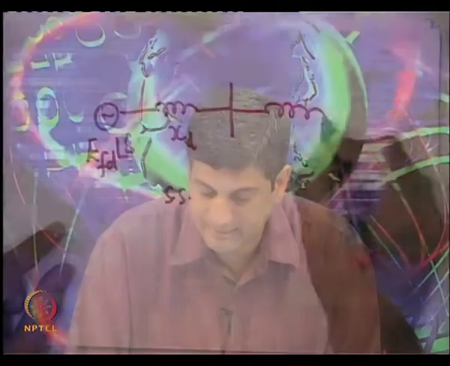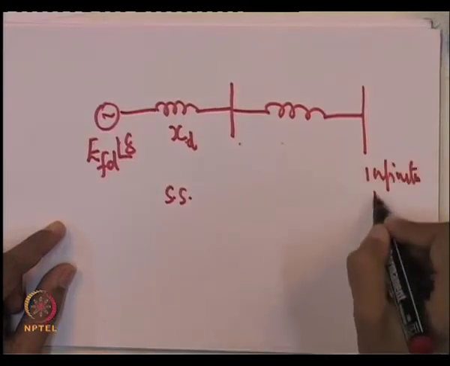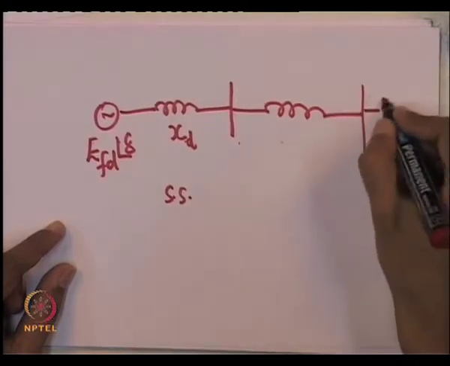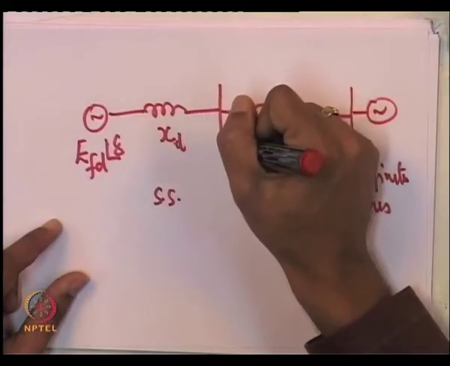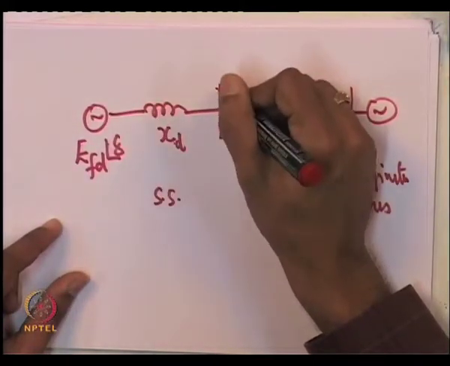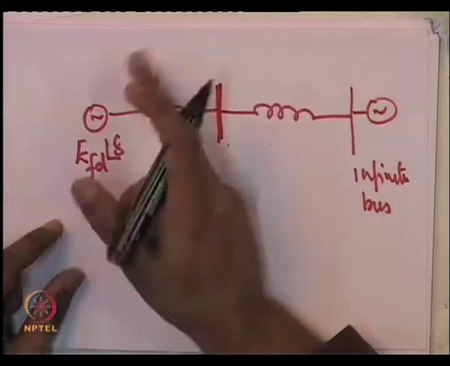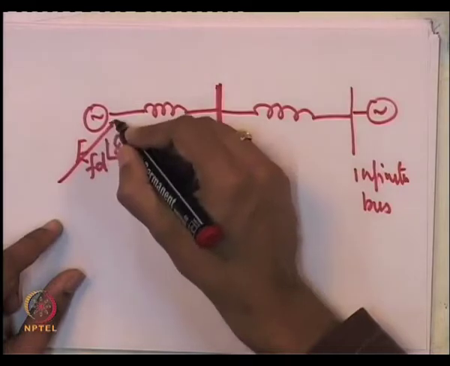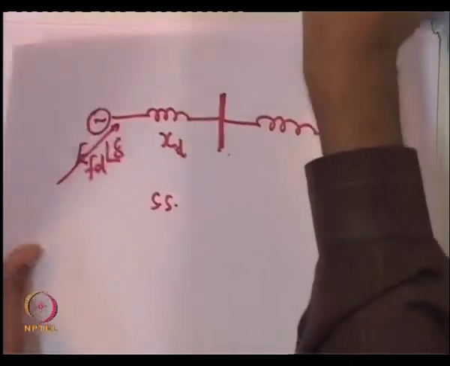but we can see that if you have got a system like this, with an infinite bus, at least in steady state it is easy to see that if I change EFD, I will be able to control or change the voltage here. Okay. So, this is the basic principle, of course, of the AVR itself, that you change EFD. Okay. Now, coming to the model of this transmission line.